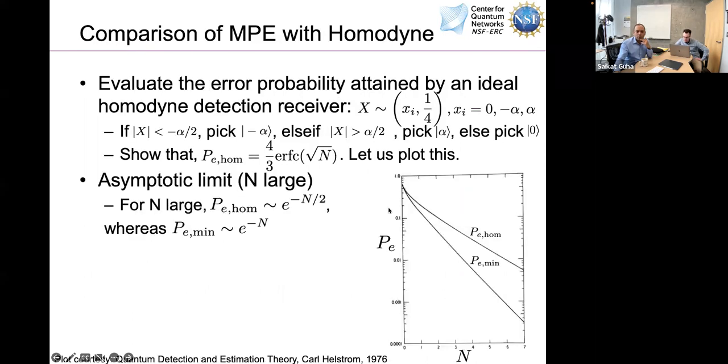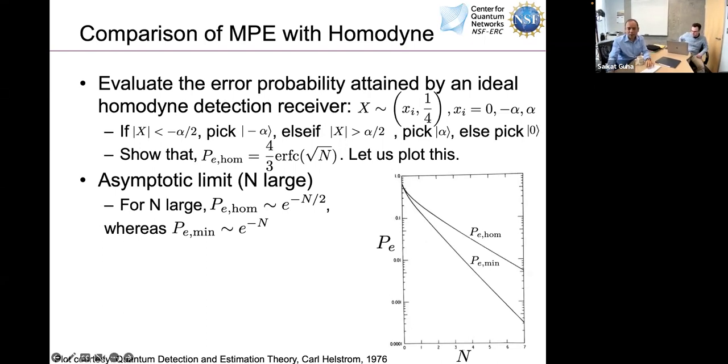But if you plot this probability of error, you will get this formula. This is actually from a picture from Carl Helstrom's book, which is still my go-to reference for everything to do with quantum detection estimation theory. Somebody asked a question about a book. I would recommend this book highly for detection estimation theory. For information theory, there is a book by my colleague Mark Wilde. It's called Quantum Information Theory. It's a beautiful book. It doesn't go into optics, but Alexander Holevo has written a book on quantum information theory that does go into optics, and has less information theory, more optics.